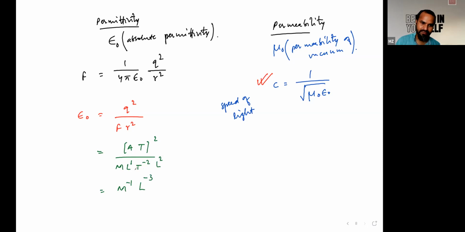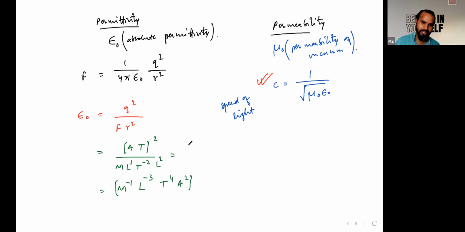In the next part, we have T raised to the power minus 2 in the denominator. On bringing it to the numerator, it will become plus 2. And we already have T to the power 2 in the numerator. So in total, it will become T to the power 4. Now we have A raised to the power 2, so it will be A squared. Is it clear?